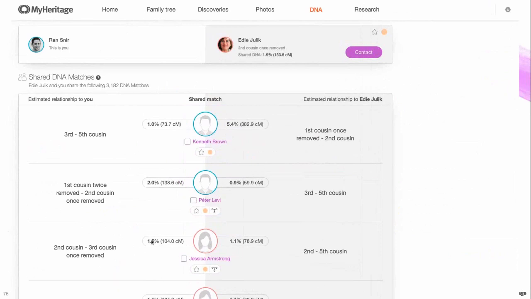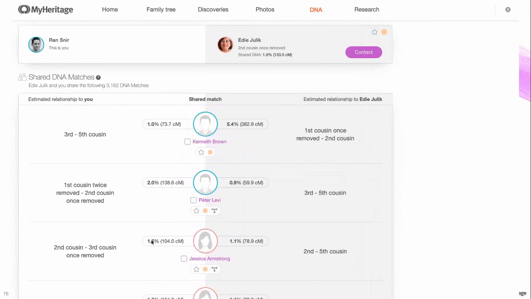When I go back now and filter the list, and I say, hey, can you show me all the people who are related to me through Benjamin and Chati Rosenstein, or in other words, people I tagged as related to me through Benjamin and Chati Rosenstein, I'll get a short list of people, and I can look at them one by one and try to find the similarities between the three. So I can manage my DNA matches as we started this presentation with.